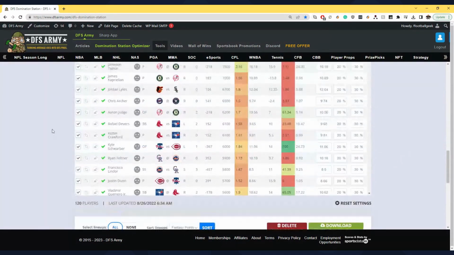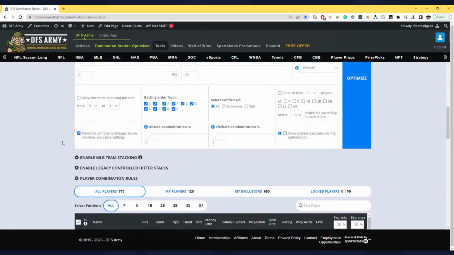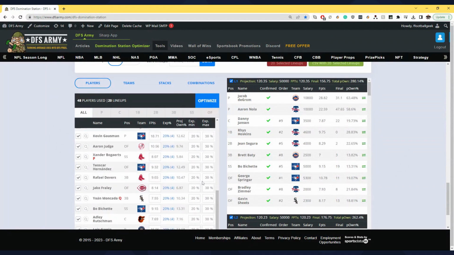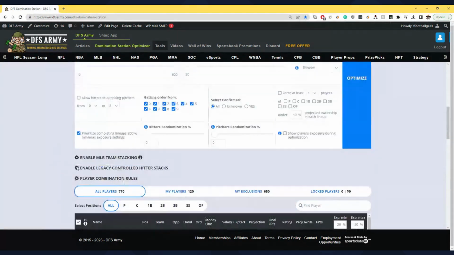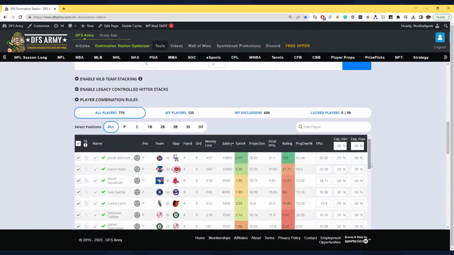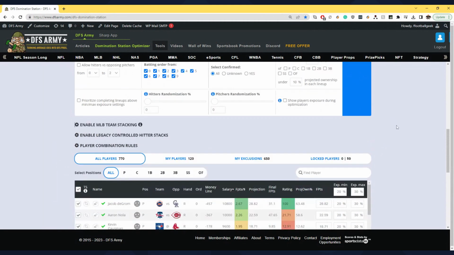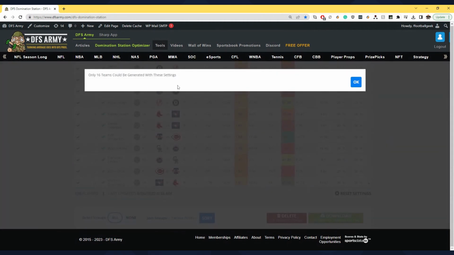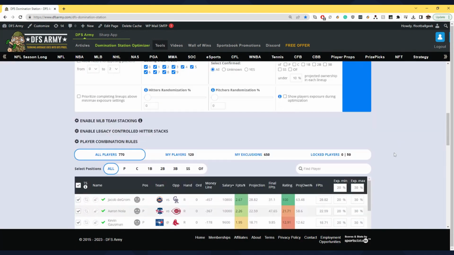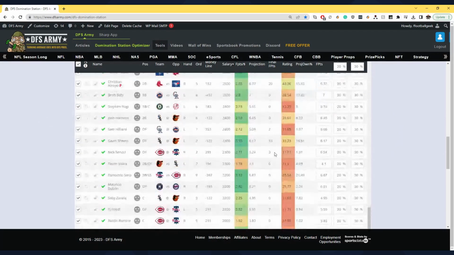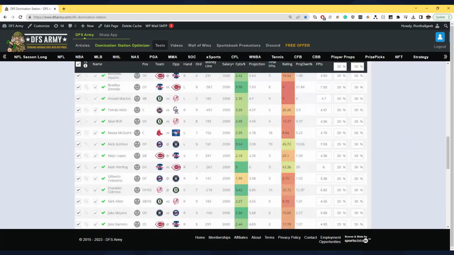No, it's just going to ignore. So I have prioritized lineups in there, and it's just going to ignore my crazy settings for the most part and do what it can. It'll do the best it can given the crazy settings that we've put in here, right? If I take this off, then it should just freeze up. Yeah, it's not going to work because we're asking the optimizer to do something that's just impossible to do, which is get 20% exposure to every single player on the slate and no more than 30%.